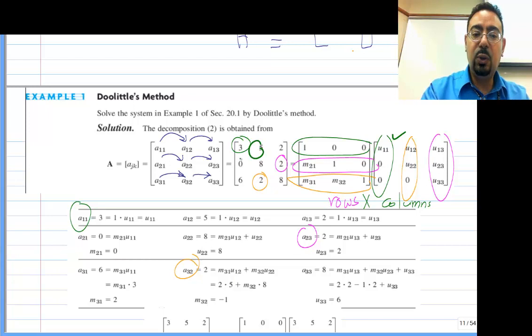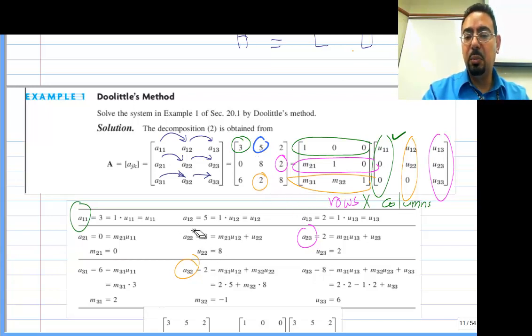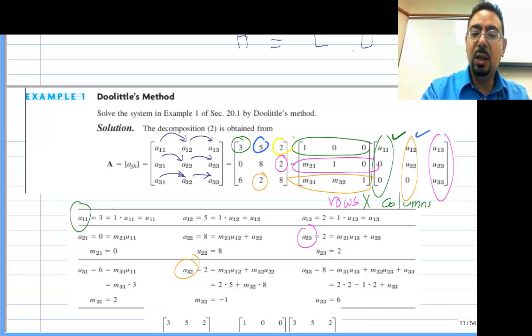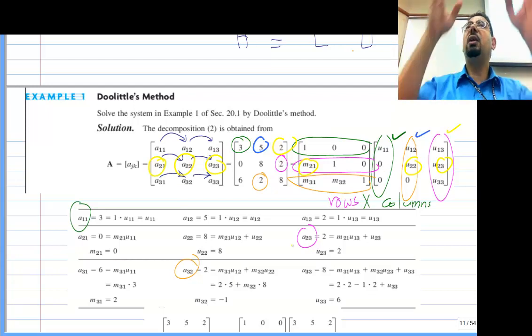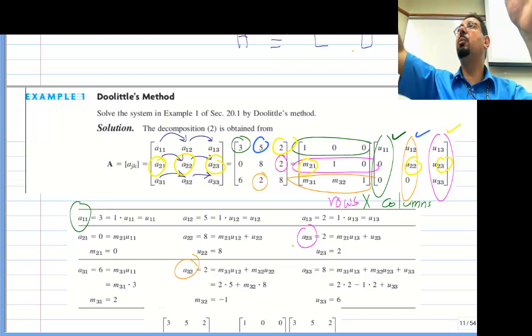And then the 5, when you do the 5, let's do it in a different color. So where is this 5 coming from? Basically the first row, second column. When you multiply this by this, you will end up getting u1,2. So you get this one. And consequently, when you do this one, you will get this one. You start here again, and you will get this one, and then this, you will get this one. Every time you use one of them, you will hit one element from here and one element from there.